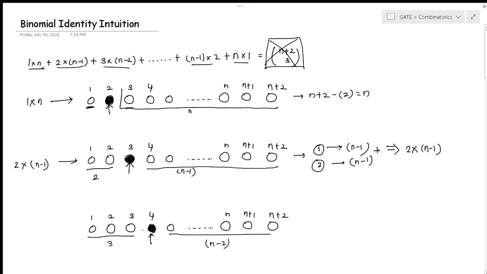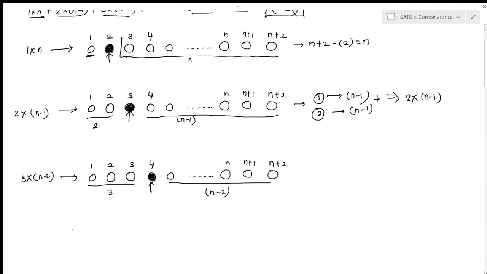So if I want to choose the 3 elements and it's been fixed that the middle element is my 4th element, the left hand side will give me 3 choices, and corresponding to each of the 3 choices I will be having n minus 2 choices to further make, right? So I hope this has given you a very good intuition. Now let's talk about why we can add these cases, right?